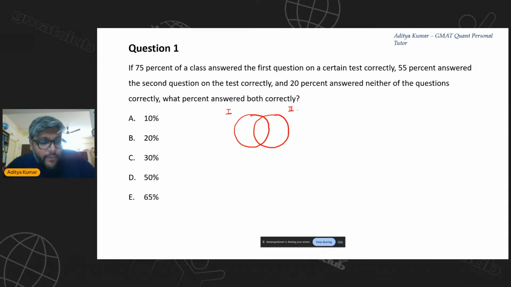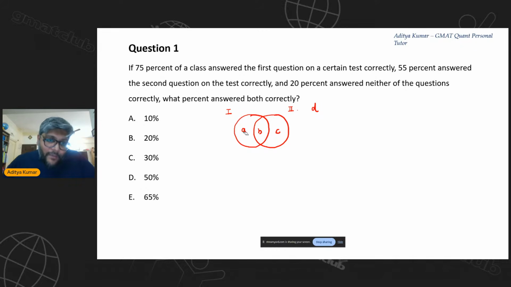And the simple rule of a Venn is, if you're filling up a Venn, always start inside out. Fill the intersection and go backwards. If the intersection is not given to you, absolutely fine. You can assign it a variable and go backwards. What I normally see people doing with a Venn diagram is they put an A, B, C, D, and then start creating equations out of it.